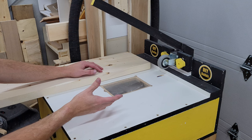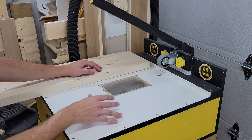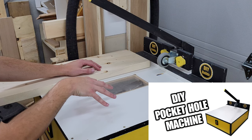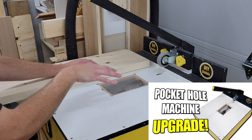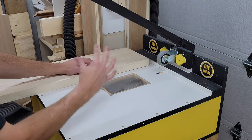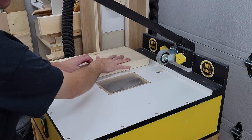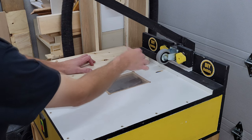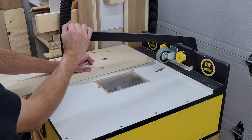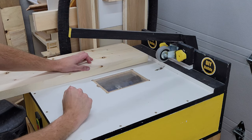With everything cut, we can move on to adding our joinery, and for that we're going to be using pocket holes basically everywhere. We're over here at my homemade pocket hole machine — there are several videos detailing the build of this — and this is going to be used to drill inside pocket holes so we don't see any of those holes. I have my fence set for this two-by material and we'll change the fence for the one-by material. I pull down with the machine running and it drills a pocket hole. You can use the simple jig but this is faster.